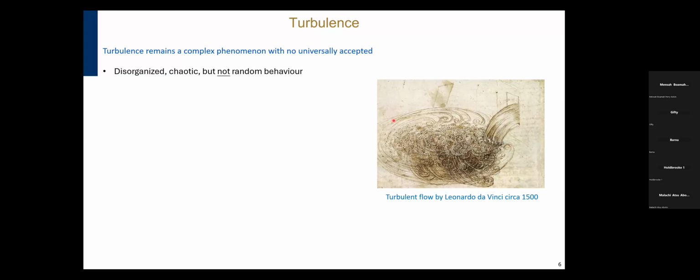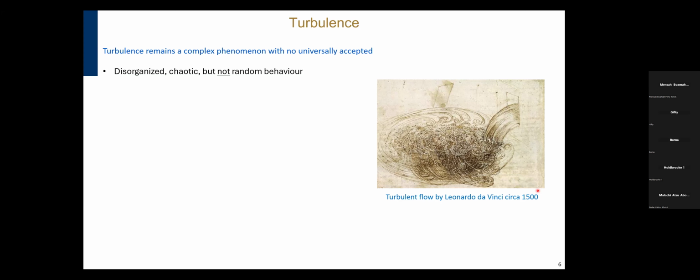Painting that was actually painted by Leonardo da Vinci back in the 1500s of turbulence. This is where you would see that it's quite chaotic, it's disorganized. There are a number of eddies out there. So one attribute of turbulent flows is that it is disorganized, it is chaotic. It looks random, but it is not random, because you can actually obtain this chaotic behavior from ordinary differential equations as well, just nonlinear ordinary differential equations.